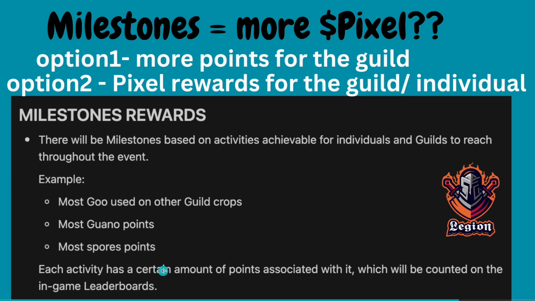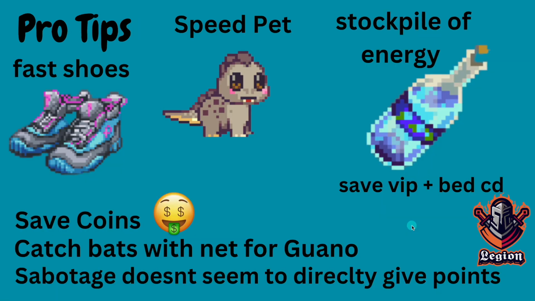Yeah, see, each activity has a certain amount of points associated with it. We do not know exactly at the moment which will be counted on the in-game leaderboards. Now, here are some pro tips that I will make sure to use. Fast shoes will help you because you have some running around to do, but even more important is the speed pad. Reaching further will be very helpful to seed and water your crops or to catch the soil.